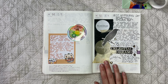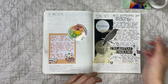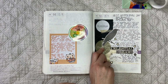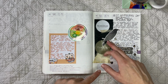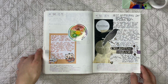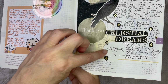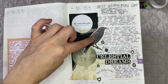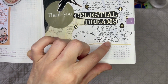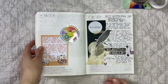And then this was a really fun day. I got so much happy mail. I got my first order from the 16th page. I got an earring order from Rabbit Brush Designs, and I also got ravens from Mel Molly Creations. And I just kind of made this little collage with all of their packaging, and I just really like how that turned out, because even though it was from 3 different shops, it all kind of goes together. And then this is a little bit of timber shavings that came with the earrings, and I just really like how that turned out.